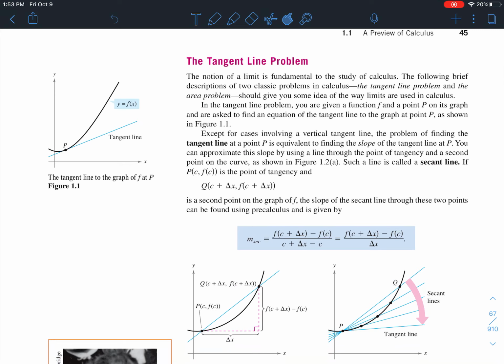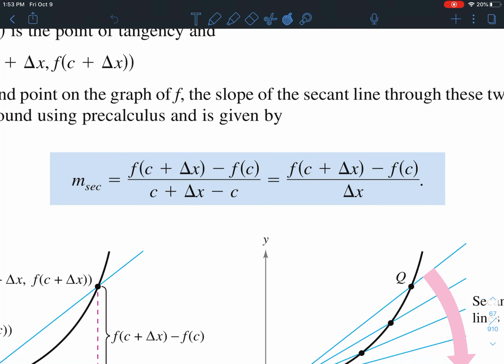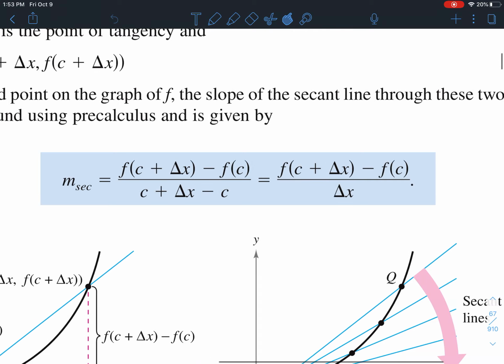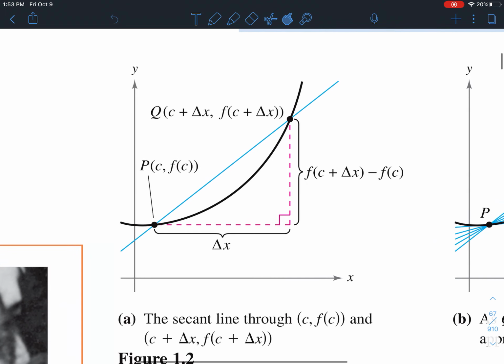In order to find the tangent line, we're going to use limits, which I think you were introduced to last year. You're going to take the limit of a secant line as the 2 points that it passes through get closer and closer together. So on this page, you can see this formula here that says the slope of the secant line is equal to the difference quotient that you've been working with, which is dependent on the change in x, which is represented in this diagram right here, the distance in the x direction between these 2 points on the secant line.